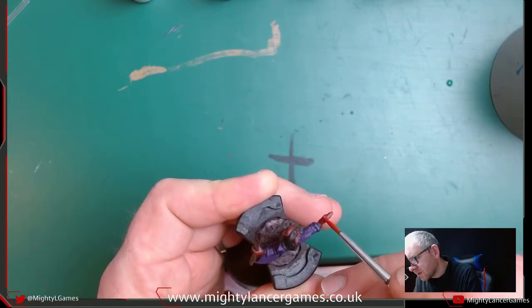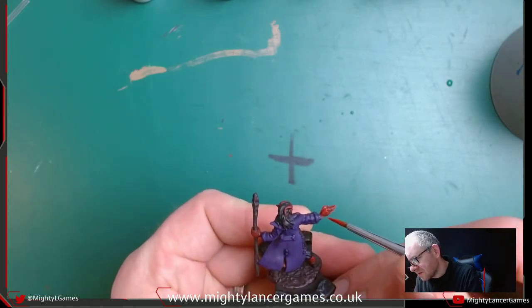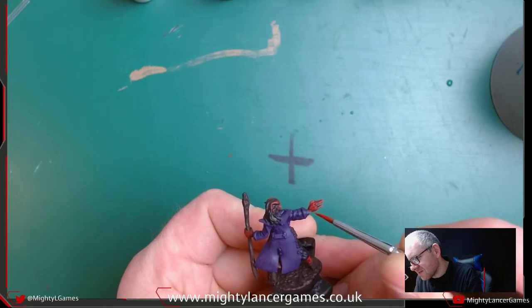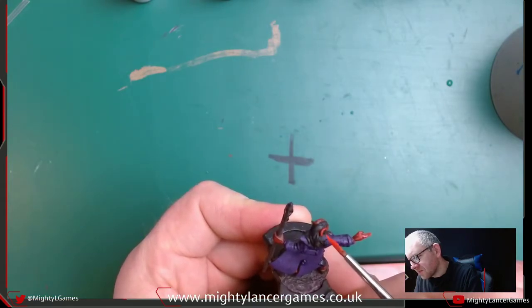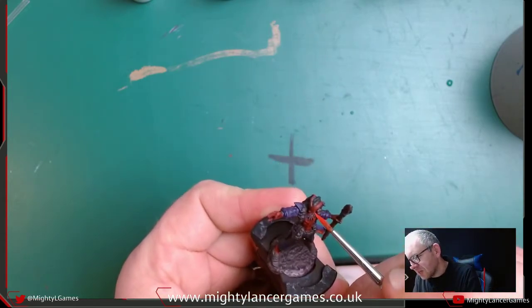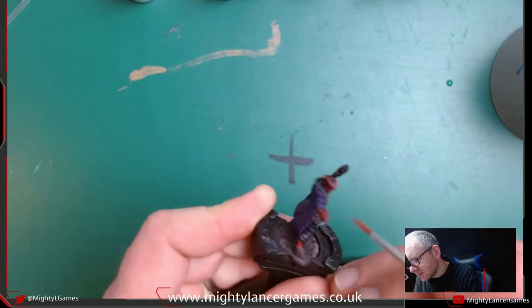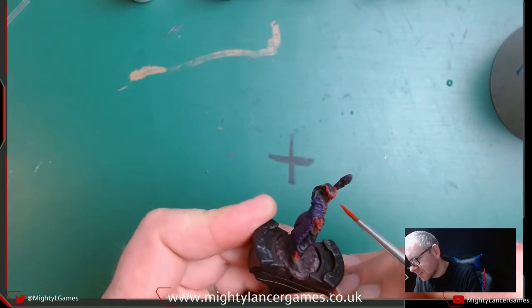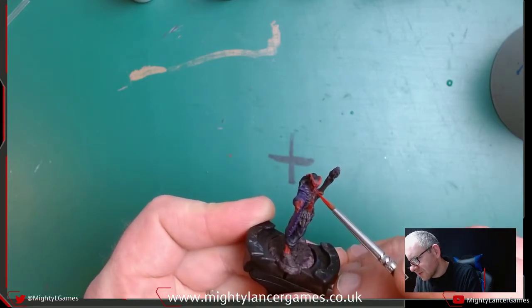I don't know, maybe Mal needs to be a paint marathon type thing or something. If we ever do a charity paint-a-thon, maybe we paint Mal there. I don't know. Did you ever decide what you actually were going to paint him then? Yeah, well, I think the only logical colour choice is to paint him like Tiamat, really. Or Tiernot. As Reaper kept referring to it, and the people in the comments kept referring to it, as the Kickstarter went on. As soon as they'd revealed it, or hinted at it, and people were asking for Tiernot, because they can't say it's Tiamat, obviously.